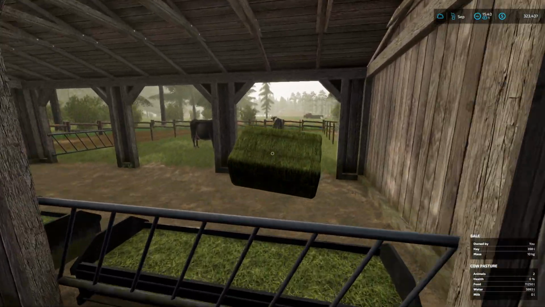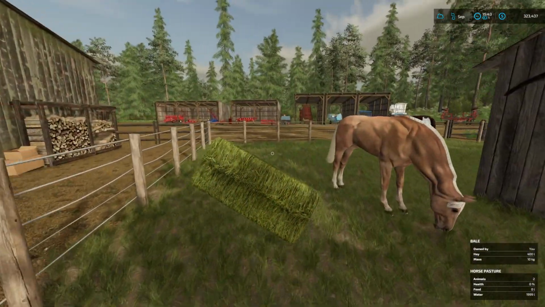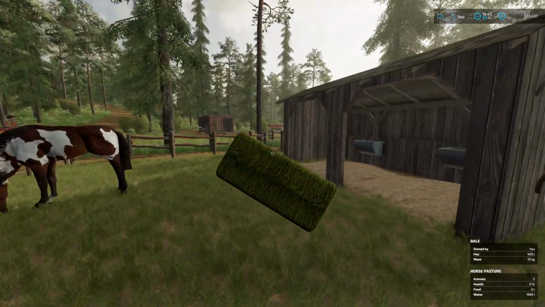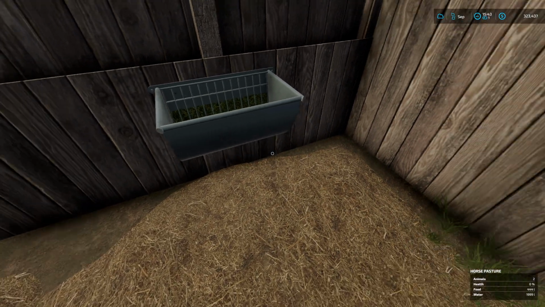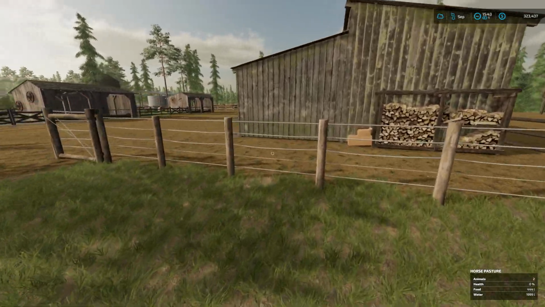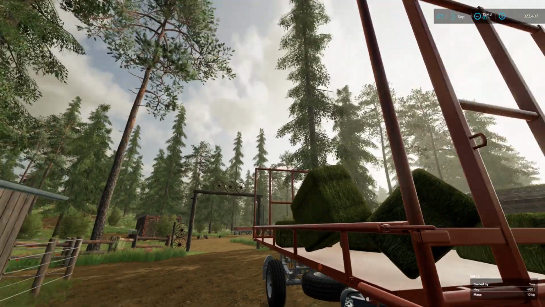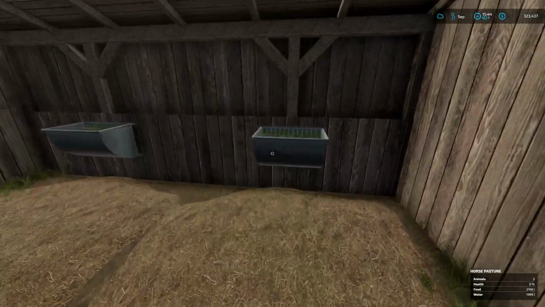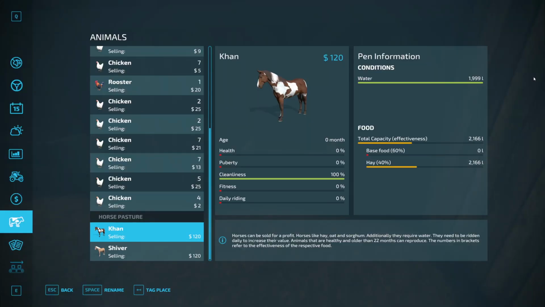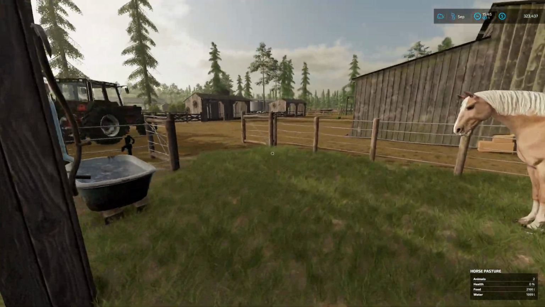So the cows are now full, so we can just stash that bale there. Perfect. Now for our horses, I think the hay is going to go in there. This is their feeding trough, and yes, we only want to put 40% hay in, as the remainder needs to be their base food. I think one more bale should do it, and there we go. Yep, we are 40% hay or thereabouts, so the remainder needs to be base food.